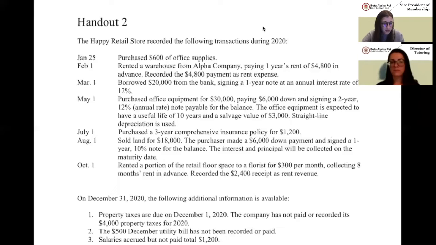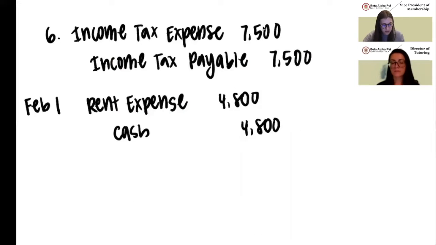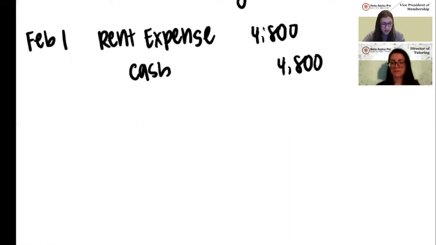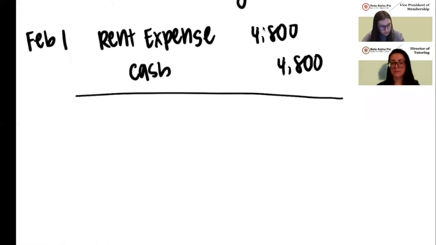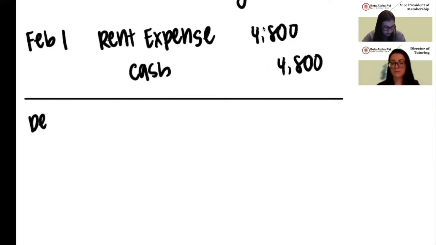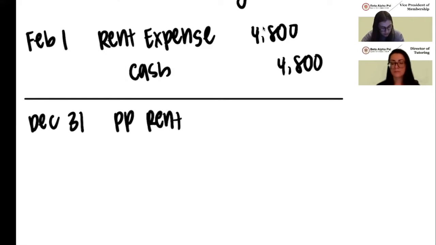So what we need to do, because they paid for it on February 1st, they haven't used that 1 year of rent yet. They still have 1 more month on December 31st waiting for them for the month of January for the next year. So we need to unexpense 1 month of that rent expense account and put it into a prepaid rent account. So this is what Professor Weiss calls an unusual adjusting journal entry. So on December 31st, and this is going to be your answer, you need to debit prepaid rent and you need to credit your rent expense.